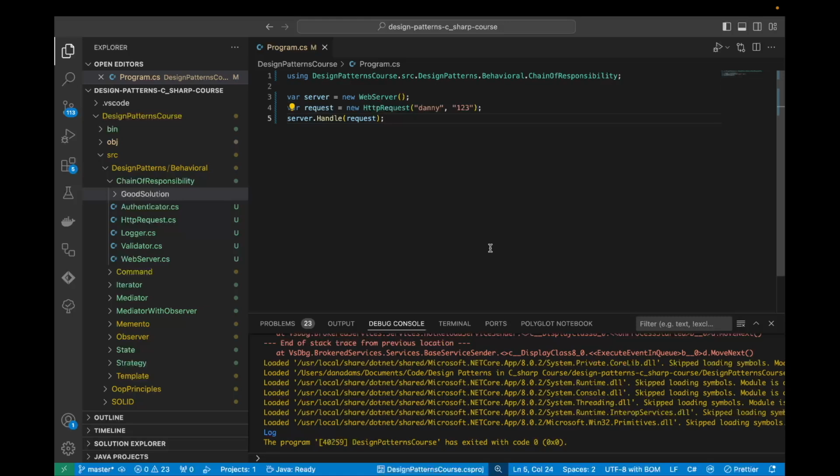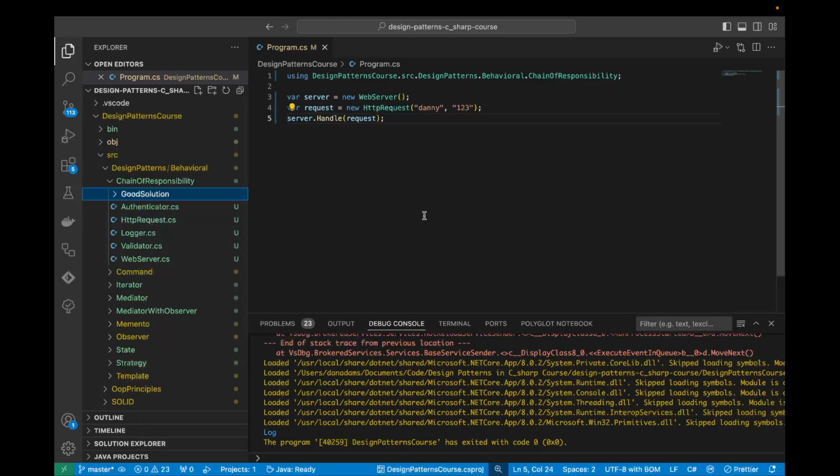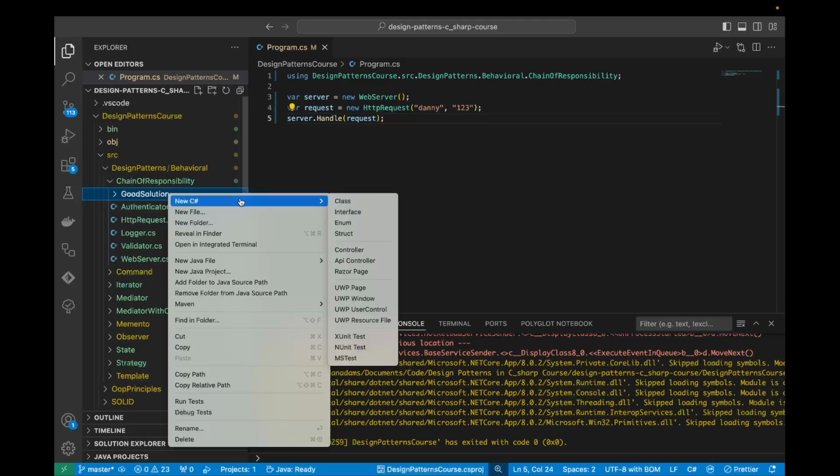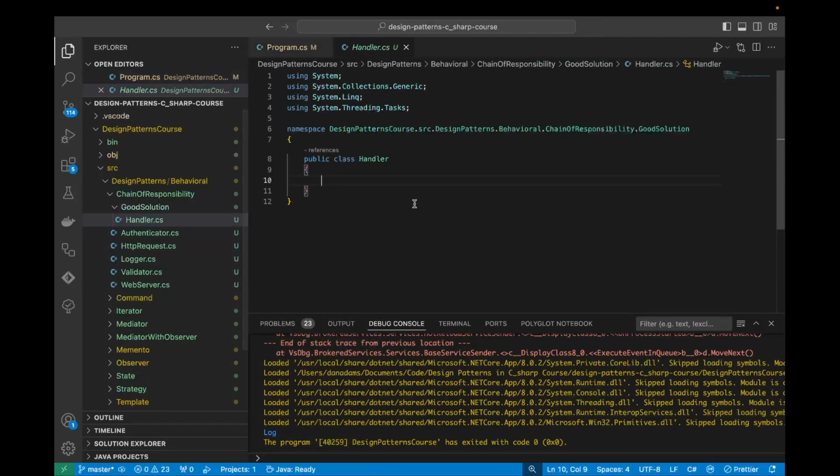So first of all, let's create the abstract handler class. And this needs to be an abstract class. And we need to store a reference to the next handler in the chain.